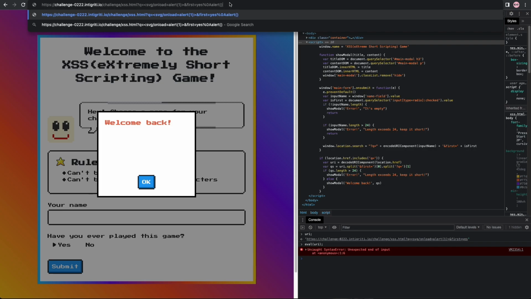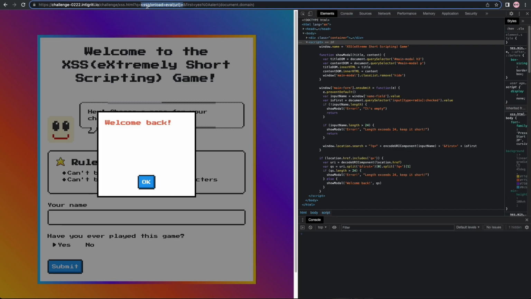So now if we try and do something more interesting, like document.domain, all we need to do is edit this onload part here and change it from alert1 to eval URI. So now in theory, when I hit enter on this, Q should be less than 24 characters and should therefore be put straight into the page. Then that onload handler will hit and will try to eval the entire URI. That will comment out everything up until this new line, and then when it hits the new line, it's going to run the next line of JavaScript, which is our alert document.domain, which is much over 24 characters.